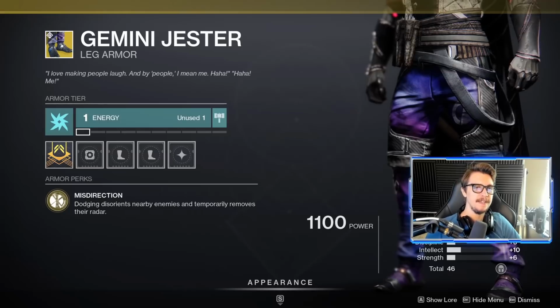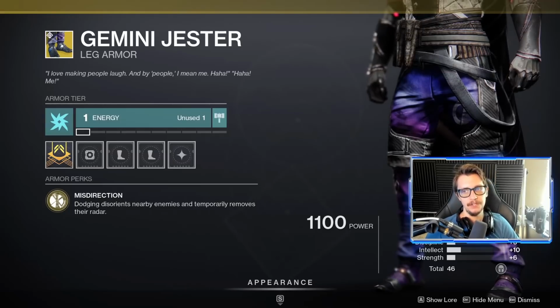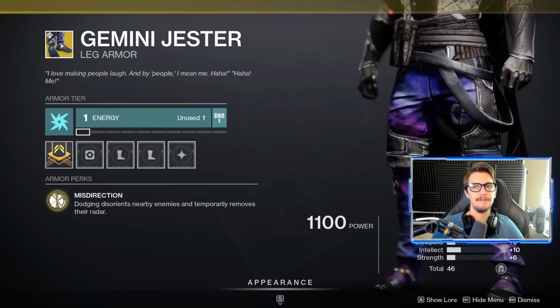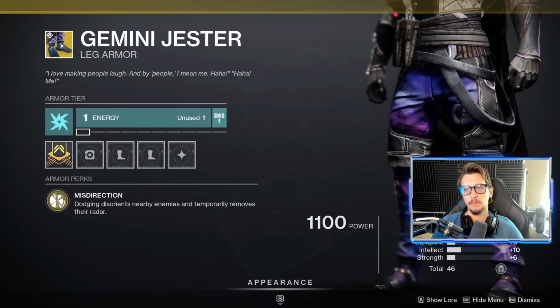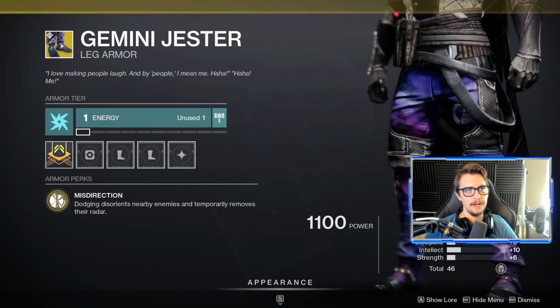There's a lot of high ceiling potential with the Gemini. I think it's not difficult to use, but it's difficult to reach the ceiling potential of well-coordinated radar depletion and pushing with your team. So for PvP, I would put it as very, very viable at the high level.